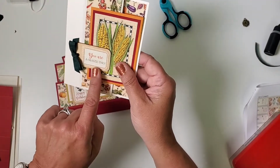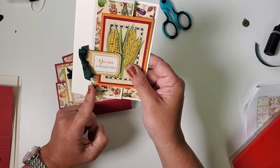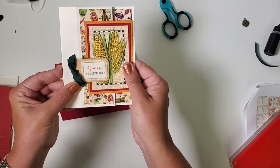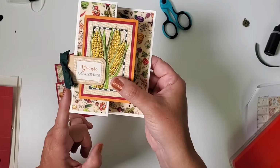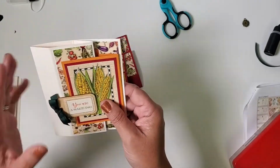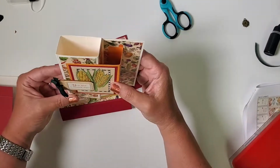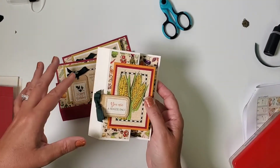When you're adding the horizontal tag, however, it's going to peek quite a bit past that score line here. And that's totally okay, because when the card mails, it's flat. But what's cool is when it's open, it kind of pops out a little bit. And I really like that look. So just remember to be testing your flat mailing situation and your display situation so that everything is positioned where you want it. You can consult the images in the instructions as well.